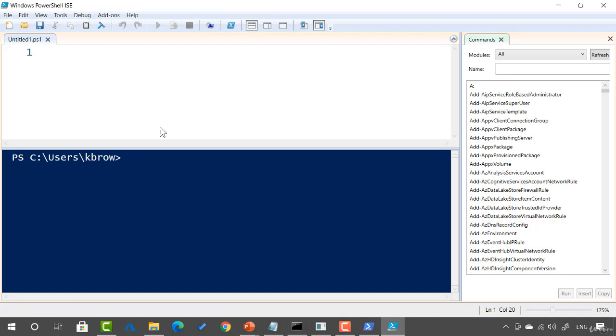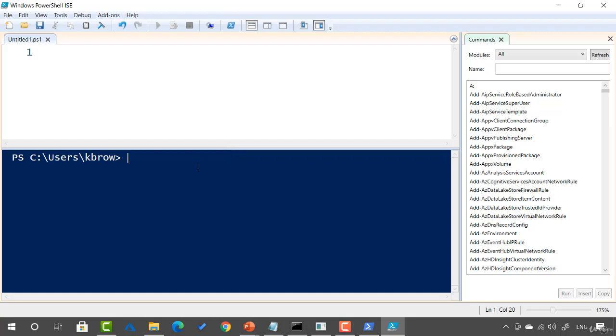What's nifty about this console, everything really. Now, the way this is laid out, you have a scripts pane at the top here. You can collapse and expand this if you want to show that. The bottom, you have your console window. Then over on the right, we have this commands pane. Now, some neat things I can do here.